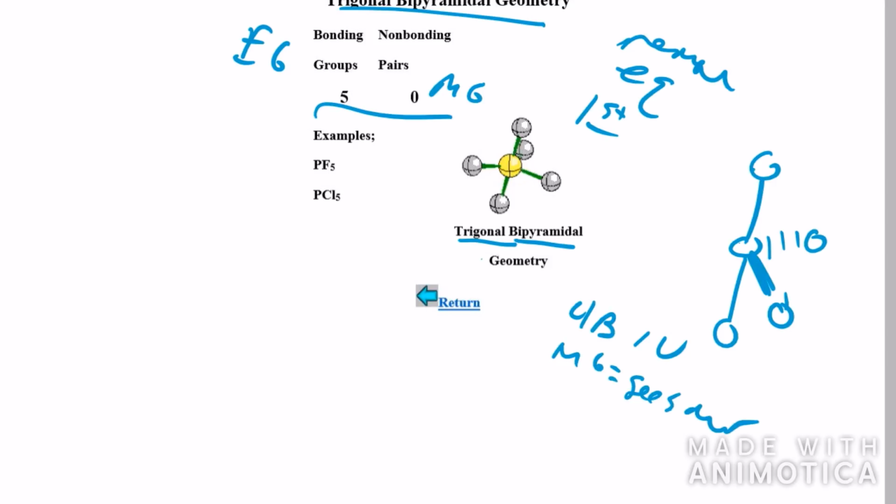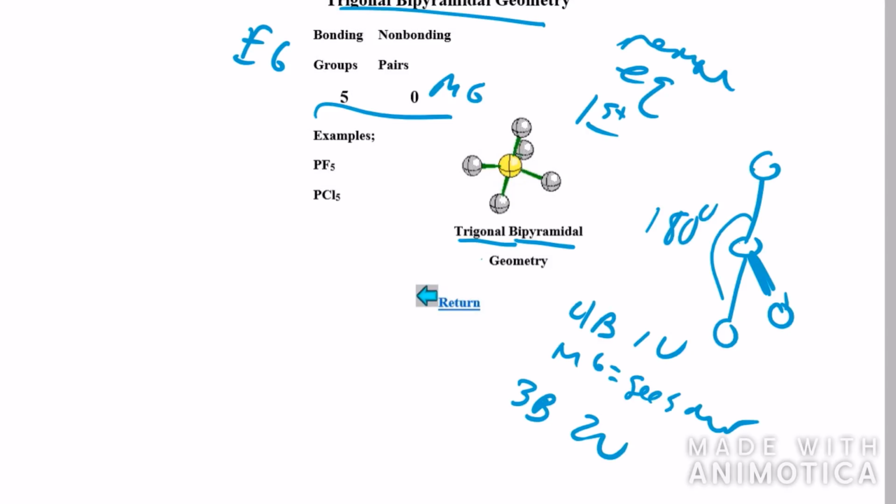Okay, let's go for 3 bonding, 2 non-bonding, 2 lone pairs. And let's say I get rid of this one right here. What does this look like? Remember, this is pointing out at you. This angle is going to be 180 degrees still. Remember, axial doesn't change. So it can't be trigonal planar because trigonal planar would have 120 degrees.